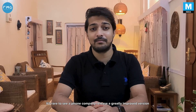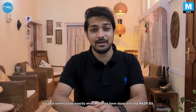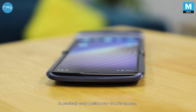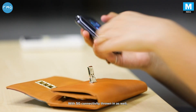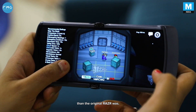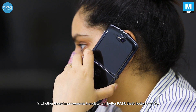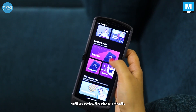It's rare to see a phone company release a greatly improved version of an existing device less than a year after launch, but that seems to be exactly what Motorola have done with the Razer 5G. This new foldable looks to be an improvement over the company's underwhelming first effort in practically every possible way — from its cameras to the processor, the battery life, and even its design. With 5G connectivity thrown in as well, this comes off as a far better value proposition than the original Razer was. What remains to be seen is whether those improvements translate to a better Razer over extended use — a verdict we'll have to hold onto until we review the product in depth.